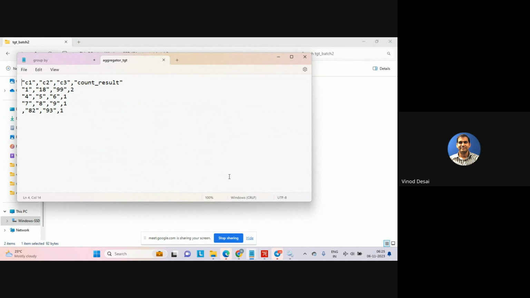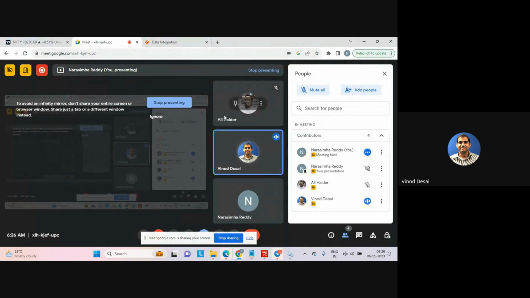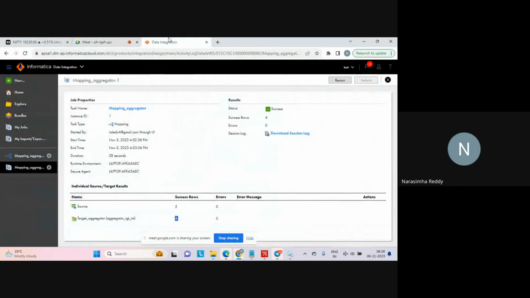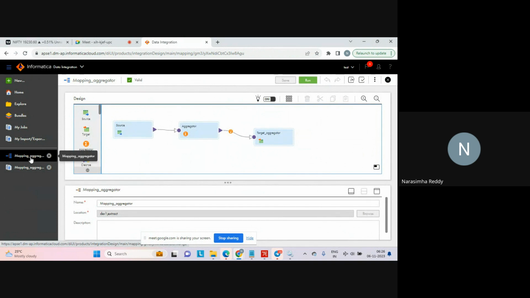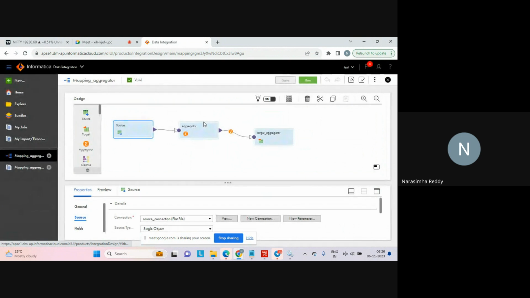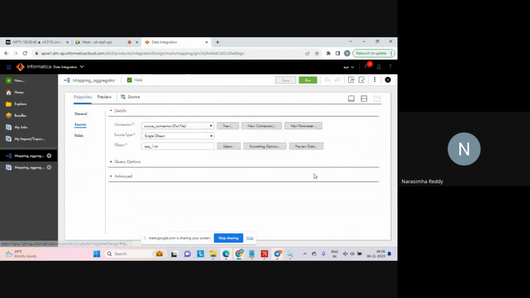So fine. Now let us try to perform some more operations. If you click on this history, it will go to the mapping workspace. Now let us try to change the type from string to integer.